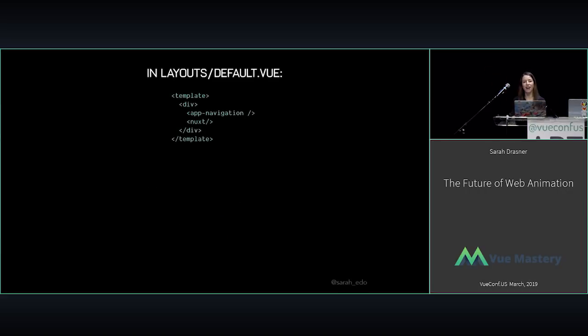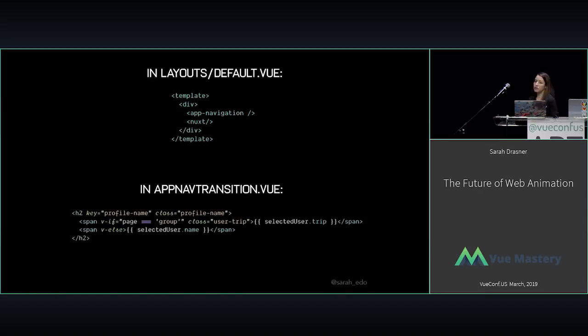So I mentioned that default.view in layouts. What we do is we pass the entire page context into that Nuxt component right there. But what this allows us to do in that layouts default.view, since we're using it on every page, is we can put the navigation, which will be consistent on every page, above it. So I'm actually putting the app navigation component above it, which means it's present on every page. And that means I can also change it, but those elements stay on the page, no matter if we're routing or not. So what we'll do is we'll use this as a conditional for each one of those pages. We'll get from the store what page we're on, and then we can show different content with a conditional, but also move it around.